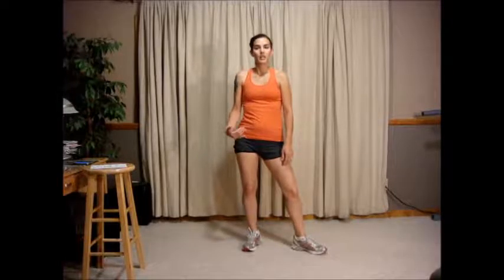Hey guys, today we are doing cardio Tabata. We have 10 moves and we'll do them 3 times through. I'm setting my Tabata timer for 30 seconds on, and then we'll have a 10 second rest in between. That way we can transition to the next exercise without losing time.